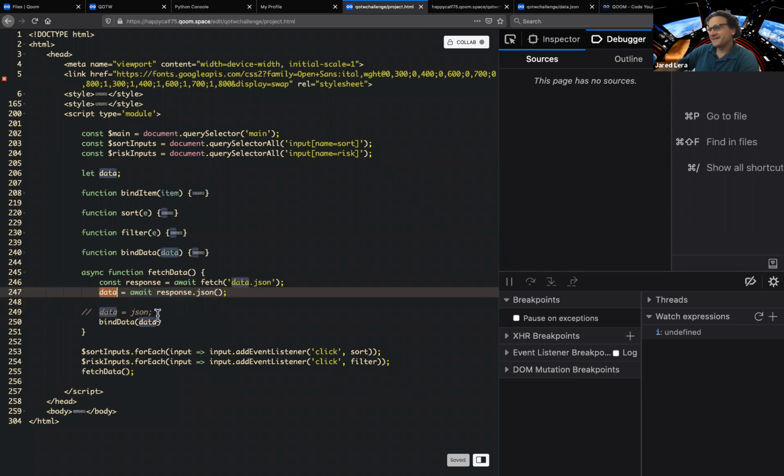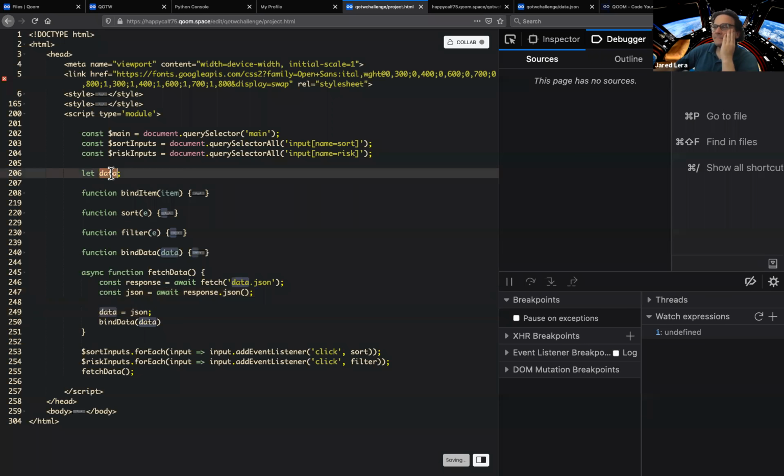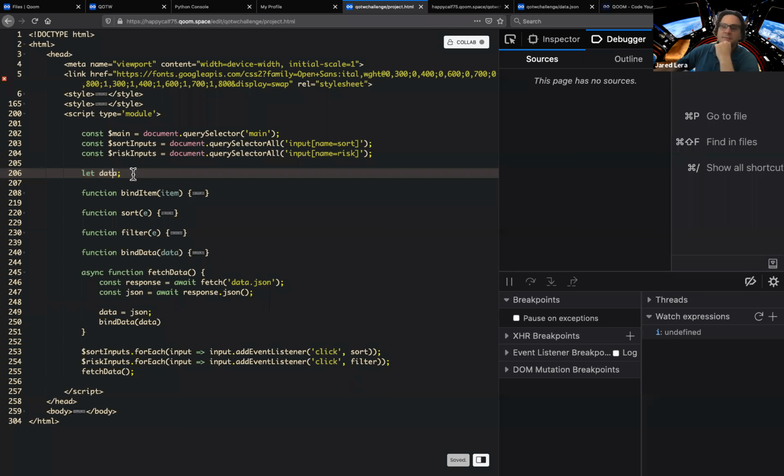Okay, because I thought maybe you had let data as a variable. Are we reusing that? Are we allowed to reuse it? Yeah, because it's let. And the other cool thing is I defined it outside of the function. So whatever I define outside of the function, all the other functions will know what this means. This is in Python and Java, same type of thing. It's called a global variable.